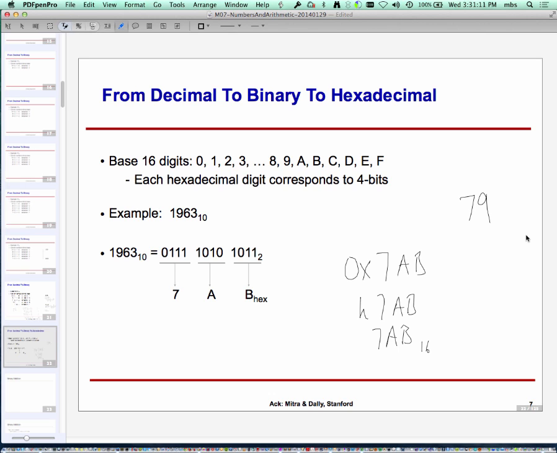8 bits are a byte. Anyone knows what 4 bits are called? Nibble, yeah. 4 bits are a nibble. So a hexadecimal digit is a nibble. Historically there have been some 4-bit computers long ago, in the 70s. But there's no such thing as a nibble unit normally; it's not the unit we normally deal with, other than when we are reasoning about hexadecimal. Okay, so that's hexadecimal.